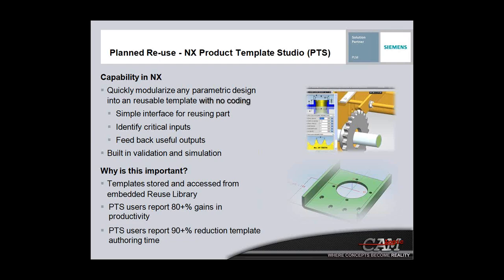PTS brings codeless customization to the designer, enabling design for reuse strategies to be easily implemented and delivering a solution that extends the benefits of parametric modeling in an enterprise. These templates can then be stored and accessed from the reuse library directly from within NX. PTS users report 80 to 90% gains in productivity and greater than 90% reduction in template authoring time. Let's take a quick look at how Siemens Product Template Studio uses a simple drag-and-drop environment to help overcome some of the traditional problems faced when reusing knowledge and data.